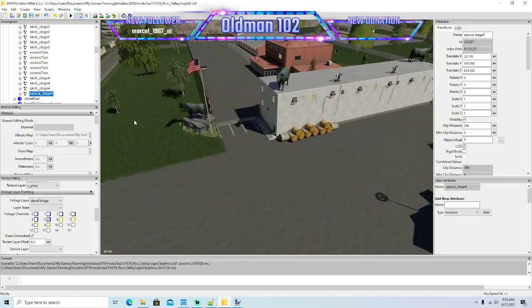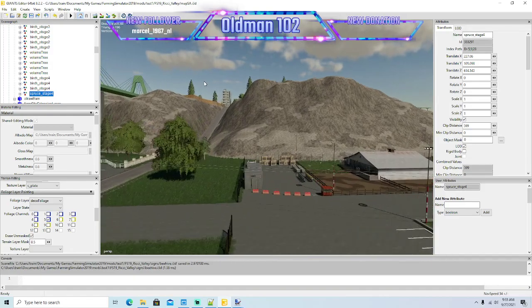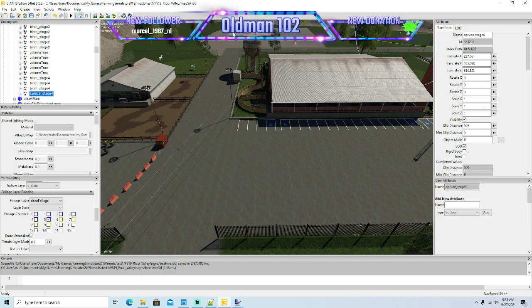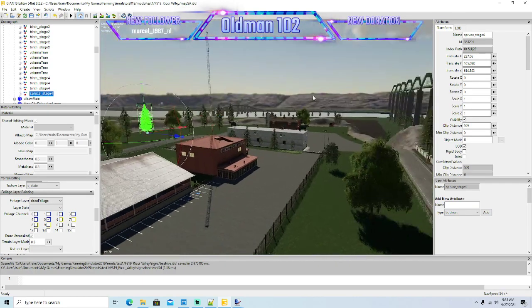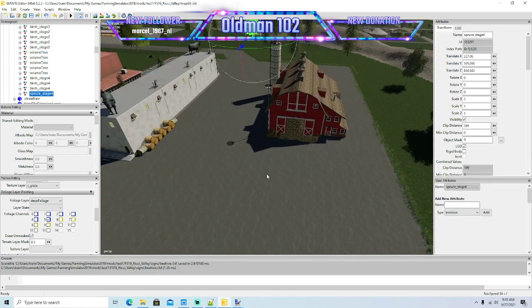So we have animal dealer here. Drive through, beehive production in the back, so you can build your beehives back there. And then the barn here is now our bale sales.